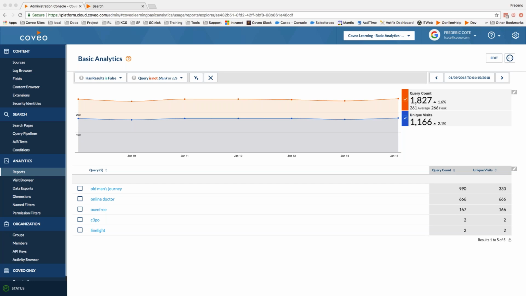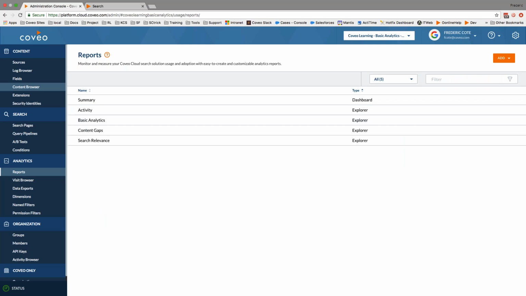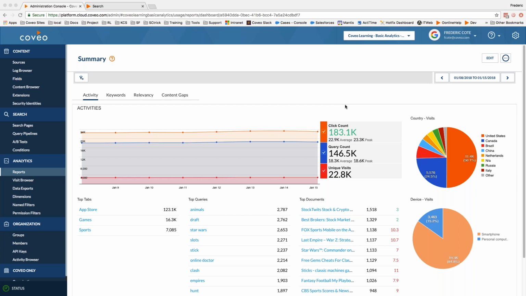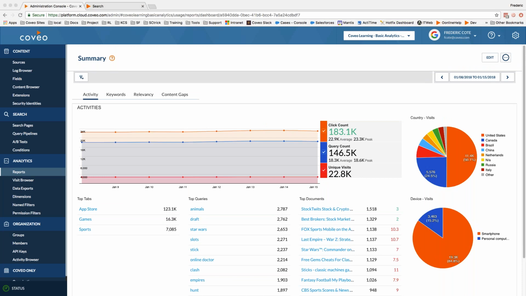Okay, so we go into dashboards, and we'll select this dashboard here that comes out of the box with Coveo. As we can see here, it's much more lively, much more interesting to interact with than simply using an Explorer. We have multiple things, and it's much more visual. I prefer it, and you will see that 99% of the time this is also what you will prefer.